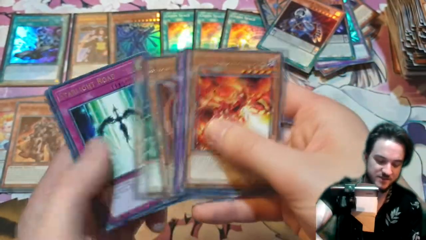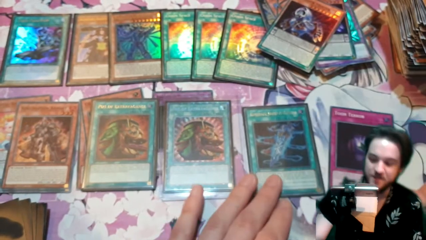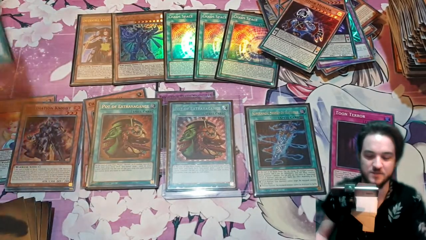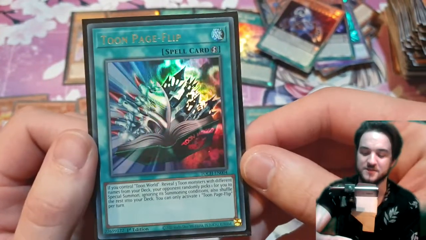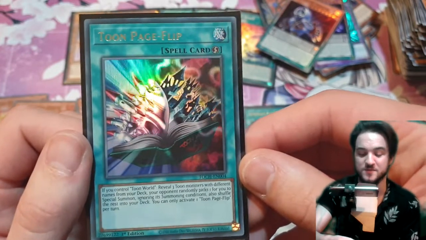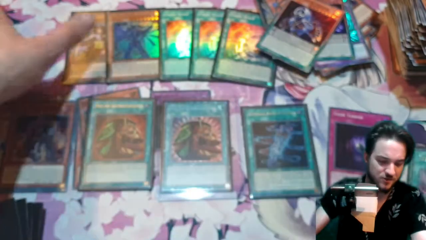Yu-Gi-Oh for breakfast. This is the last pack. And it's Toon Terror. At least we got a Toon card right at the end. Okay, to recap. First box was a Toon Page Flip, which is a quick play, summoning without conditions from your deck. Your opponent randomly picks one for you to special summon, ignoring its conditions. So it's a bit like Bingo Go-Go, but in a quick play.